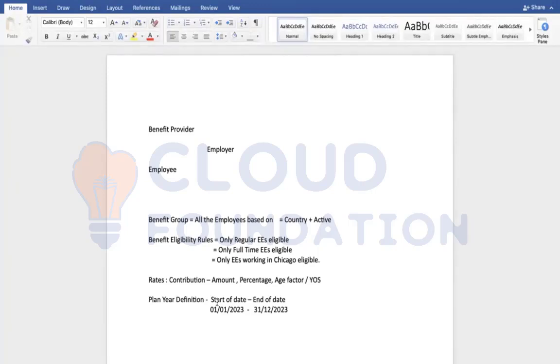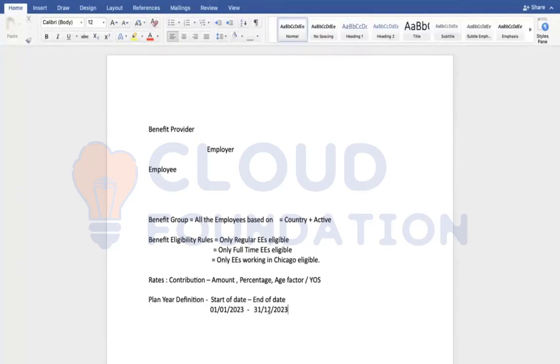Another one: sometimes a customer who recently went live on benefits ignores this and does not extend the date. Then all the benefit plans assigned to the worker won't be visible unless you extend the date.